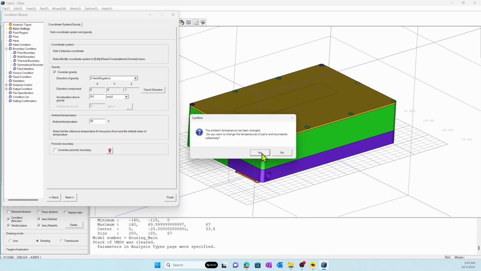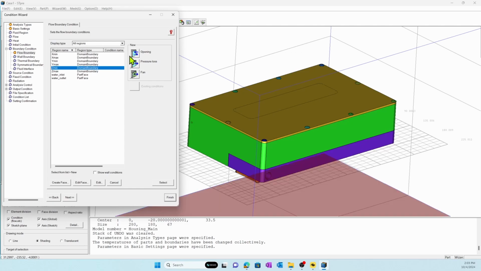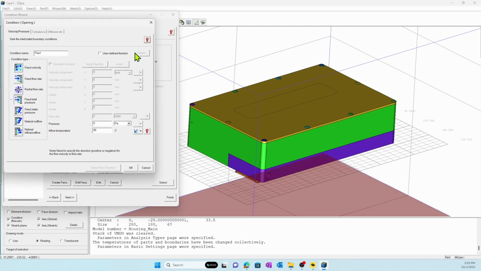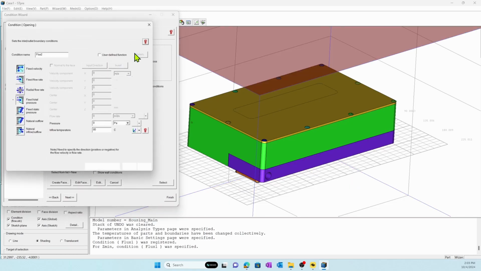Let's move to flow boundary to set flow boundary conditions. Set total pressure to Zmin and set static pressure to Zmax.